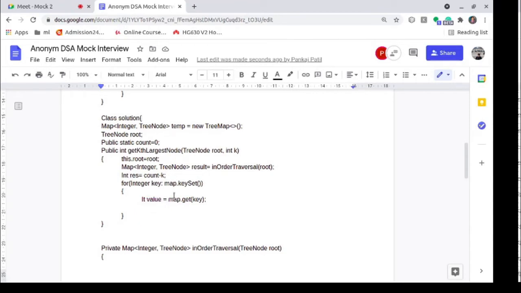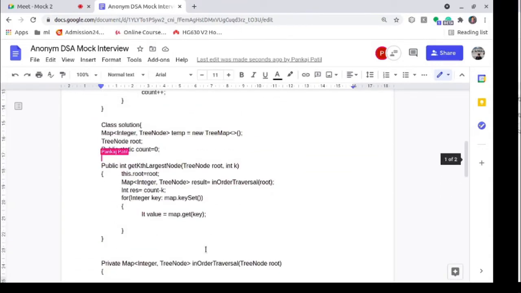Sorry, my bad. Actually, here I made one mistake. I should not put root.data here. Instead, I'm taking one more static variable, static data count, and data count plus one.